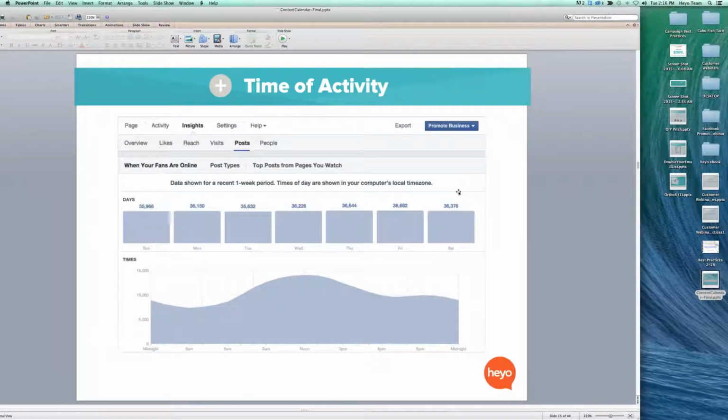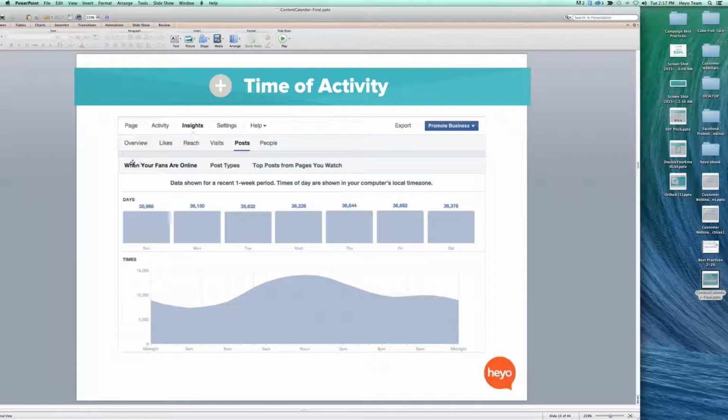So on your Facebook business page you have set up, right across the top, this is the toolbar you'll see. To determine when you should post, what you want to look at is the insights from your Facebook business page. From this insights, you can actually see your fans when they're most active. It shows data from the previous week, and it already calculates it to your computer's local time zone.